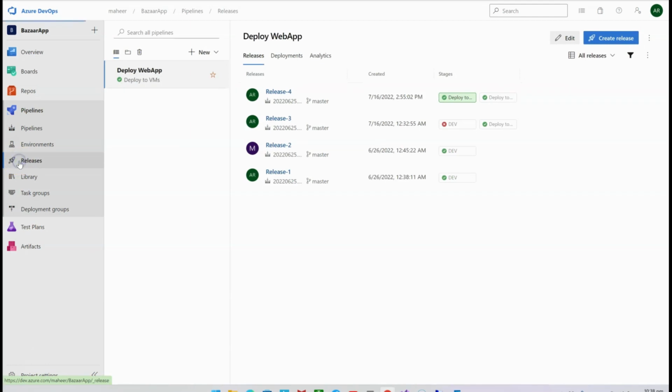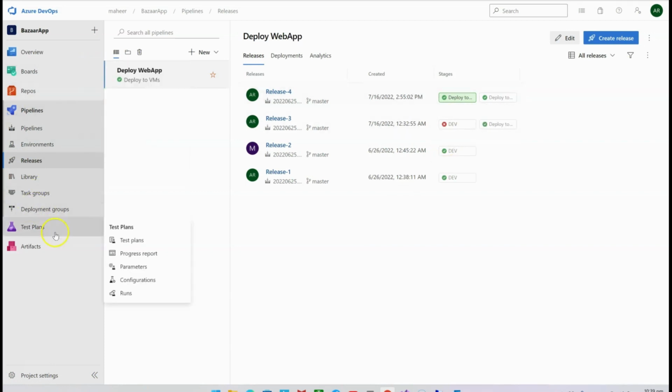So let's go to the releases, and because our CI part is exactly the same, I'm not changing anything in the CI. I have already changed the CD part, which is trying to add a new stage and which is targeting to deploy on the virtual machines, right?